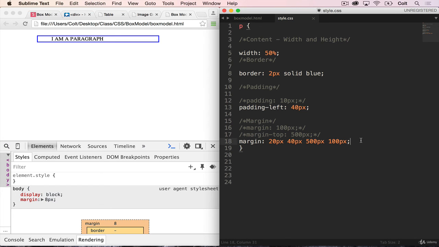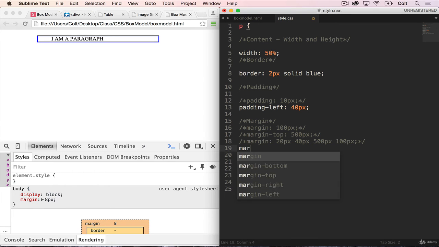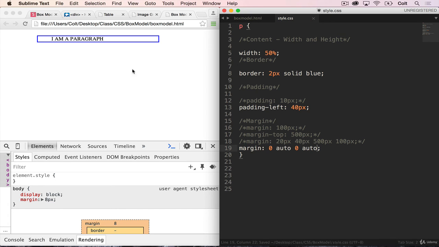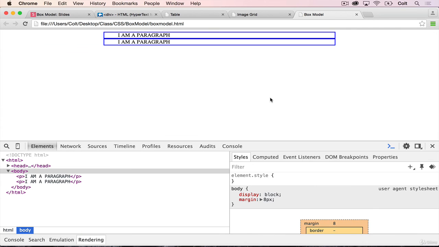So there's one last thing that you'll see often with margin, which is margin auto. What we can do is set the margin to be auto on the left or the right, and what that will do is actually center an element for us. So let me show you how that works. I'm going to comment this out again. And we can write margin, and let's just say 0 margin on top, auto on the right, 0 margin on bottom, and auto on the left. And if I make this full size and refresh, you'll see that it centers things for us.